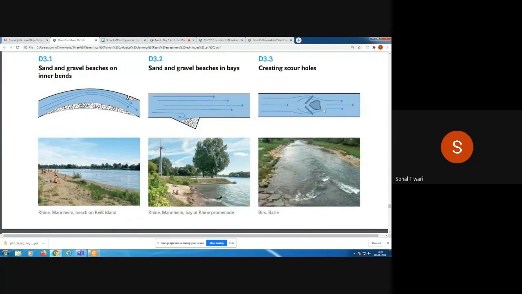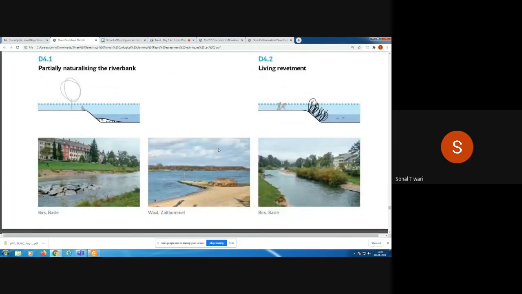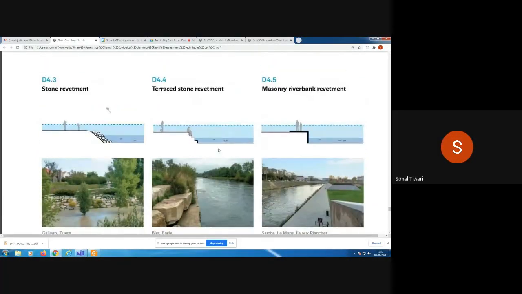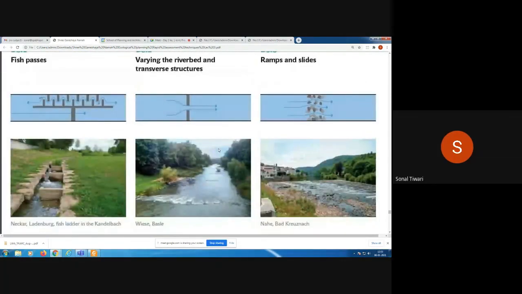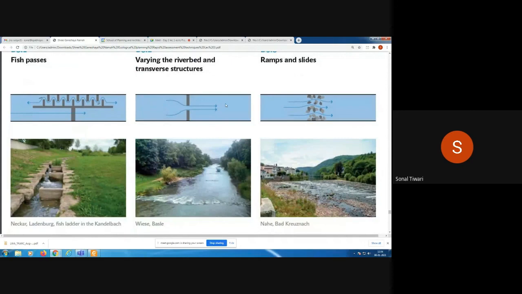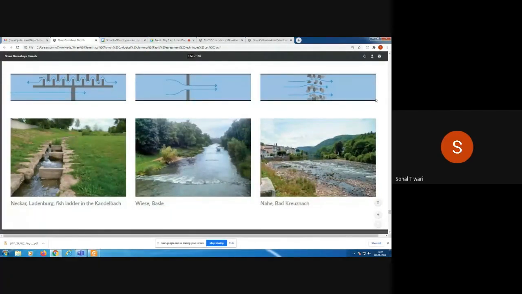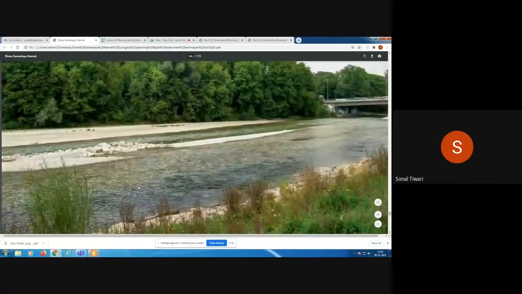So these are good measures: creating scour holes in between, placing deadwood litter, or creating these types of beaches. Then connecting fish passes. These fish passes connect two adjacent water bodies which are divided by some type of dam system, allowing species to move from one place to the other. And then deflecting the flow, creating a barrier so that water radiates, which gives multiple effects and is also useful ecologically for the riverine system. So these are all in-stream measures that can be adopted for river basins.